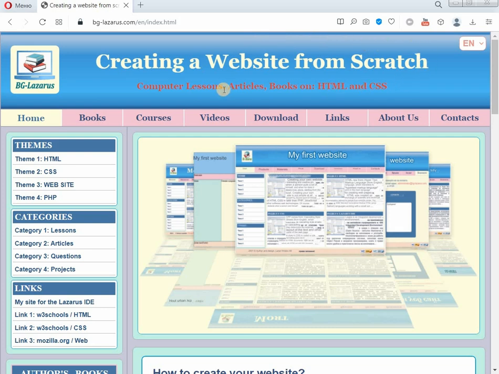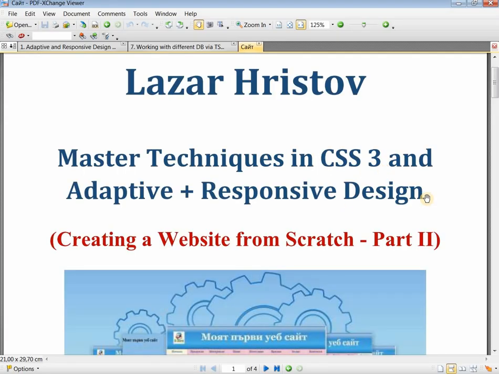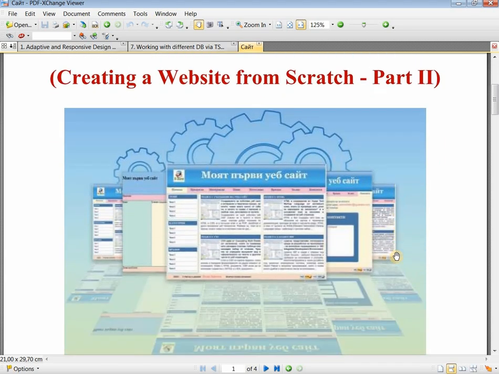As you know, we are already working on my third book. Let's look at its cover. Master Techniques in HTML5 and Adaptive and Responsive Design. And this is a continuation of my book, Building a Website from Scratch, only this is now part two.